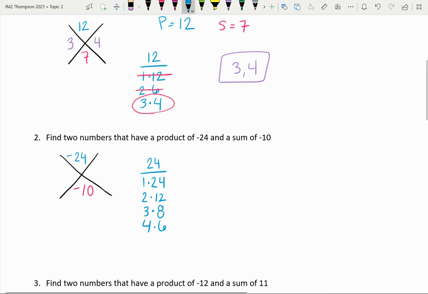That part might be tricky for you. This is an opportunity. Making this list might be a great time for you to use your calculator. Maybe you sit there with a calculator and try all the combinations. 24 divided by 1. Great, it works. 24 divided by 2. Yes, it goes in evenly.